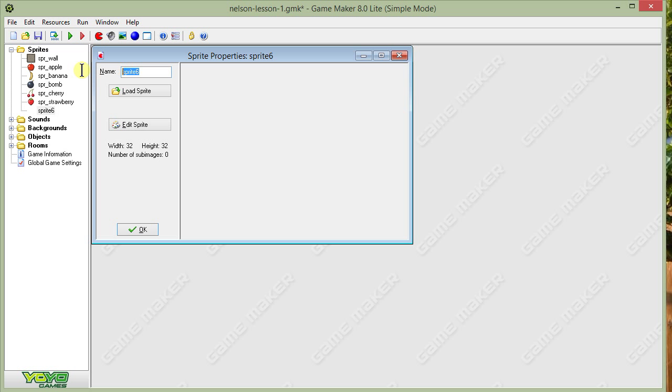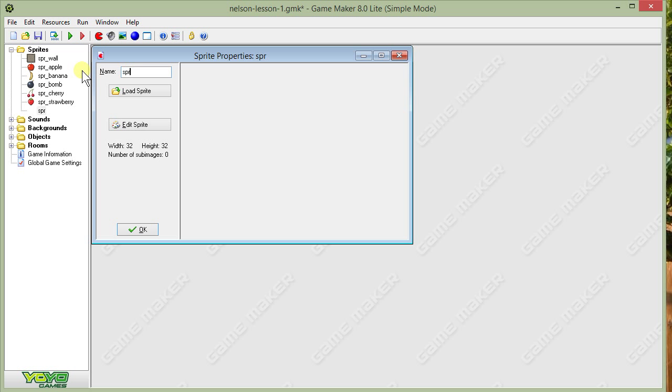When I create sprites or anything inside GameMaker, I like to follow a systematic naming scheme. This helps me be clear on what type of element I'm working with at a given moment. It also makes it easier as I develop more complex projects or when I'm working with a team creating a project to be able to quickly find objects and elements of different types. So here's the naming scheme that I suggest you use.